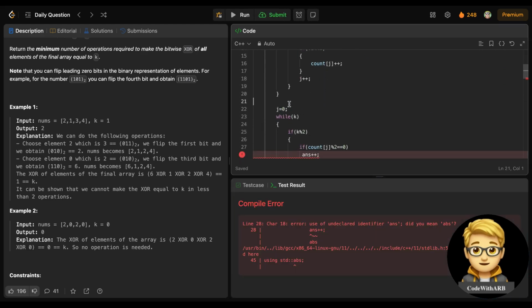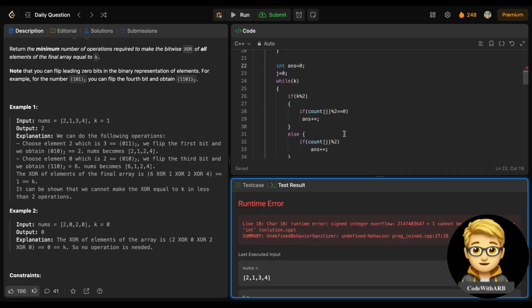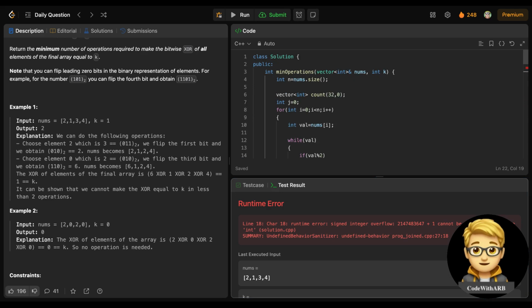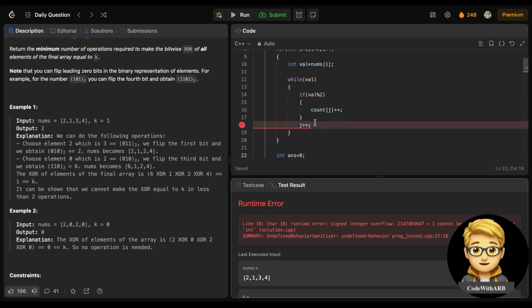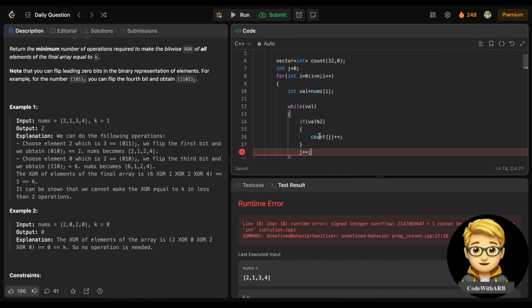Okay, I have not defined answer here. Let's define it. I have not defined j. Integer overflow. Oh, okay.